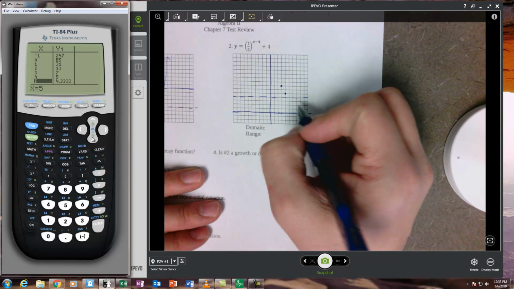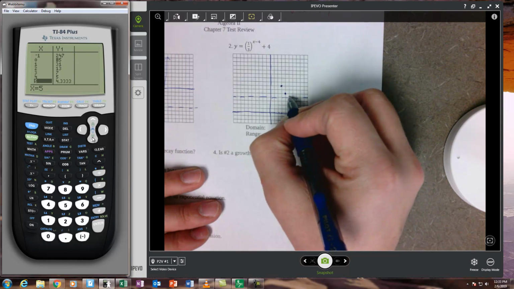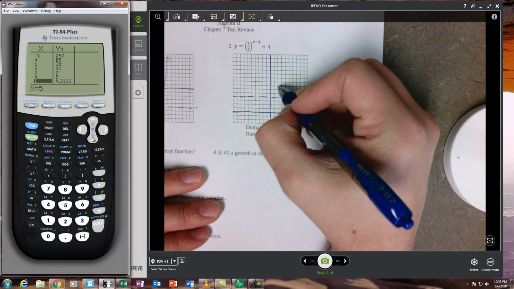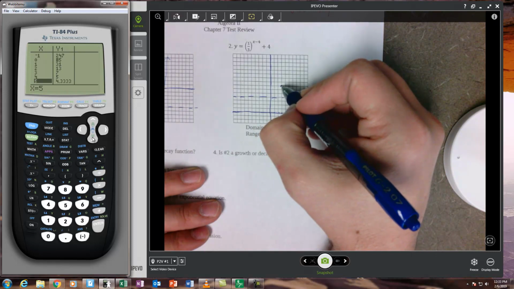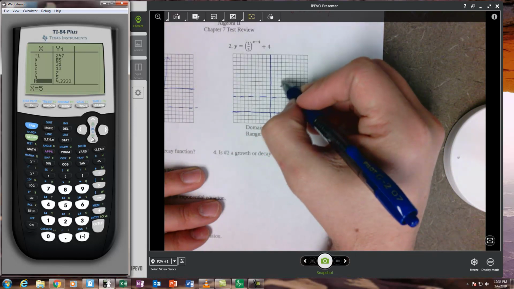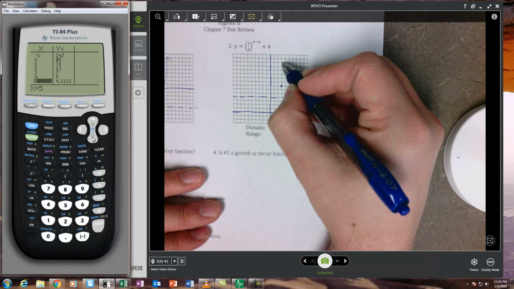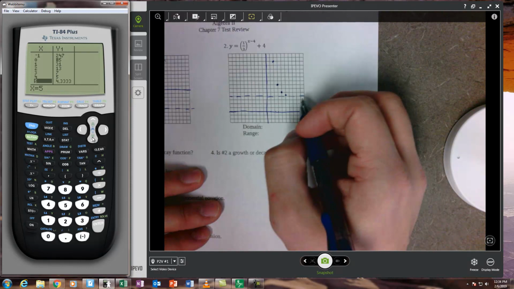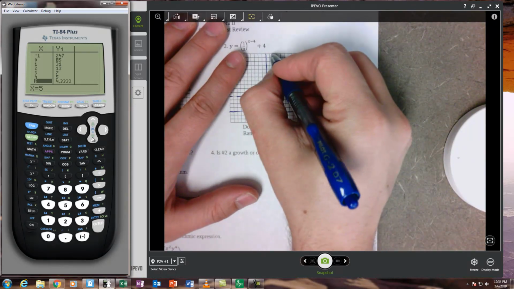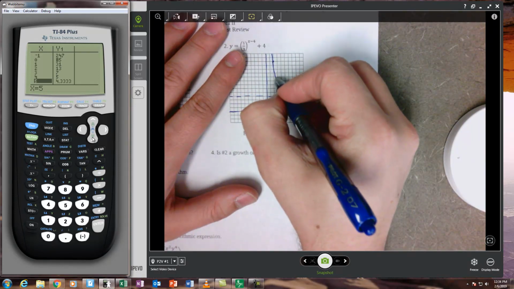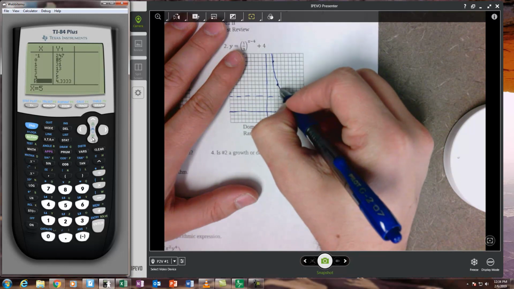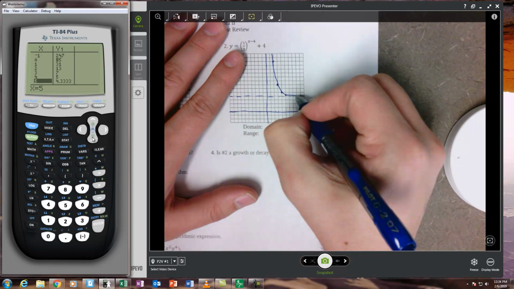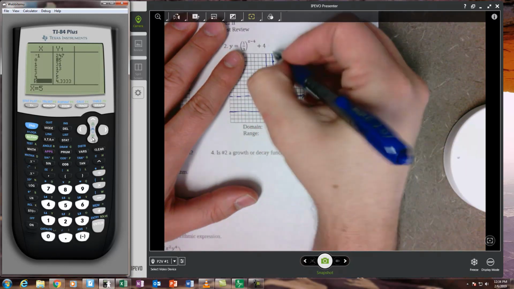And then 5 is at 4.3. That's 4 and 1/3. Over here we said 2 is at 13. That's 7, 8, 9, 10, 11, 12, 13. So sure enough, I have just enough room. Now when it comes to graphing these, I'm going to try to do my best, but it doesn't have to be perfect. I'm just trying to make sure I have the general shape of my curve, little dot to dot, and it's going to follow that asymptote.